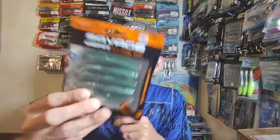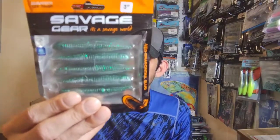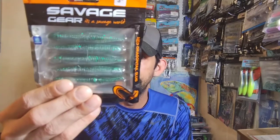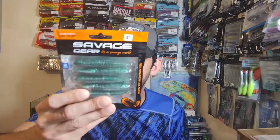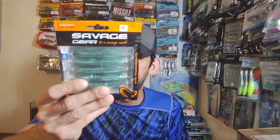Next up, we got the new Savage Gear 3-inch Ned Rig, just the Dragon Tail Slug. My buddy Nilbone, he sent me a pack of these, chartreuse and green pumpkin or something like that. So I went back and got another pack of them. This color is called Greeny, and they make these in a bunch of different sizes now, so just something to consider. You don't have to get the Ned size.